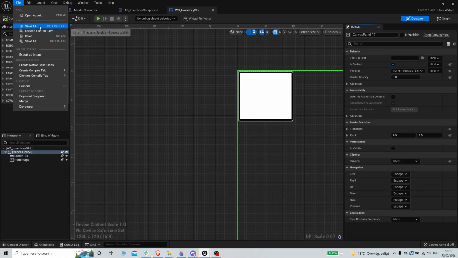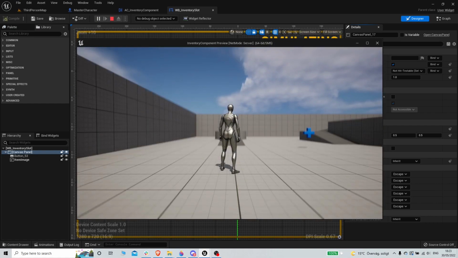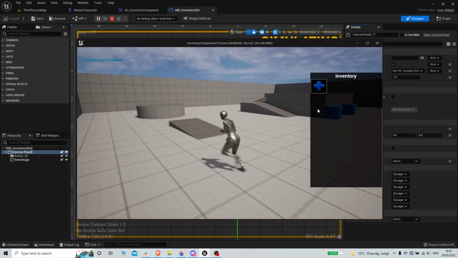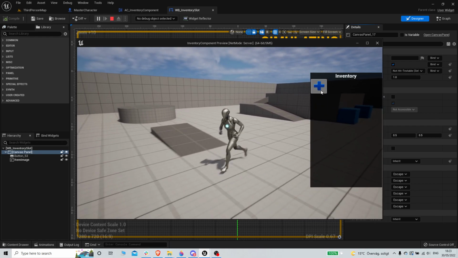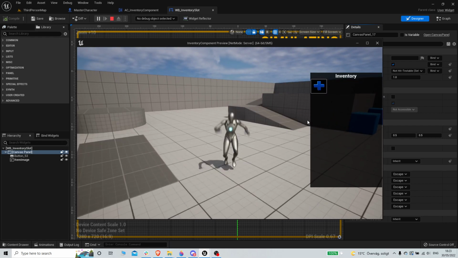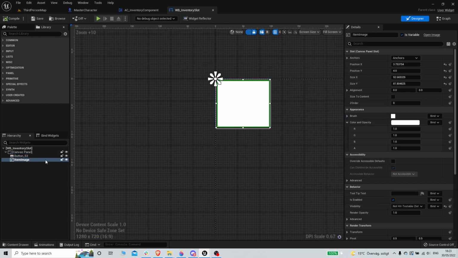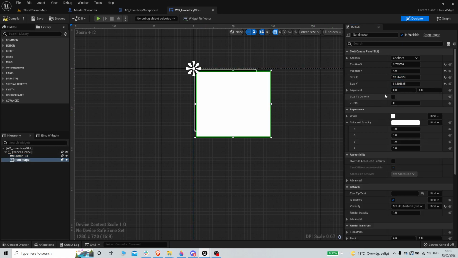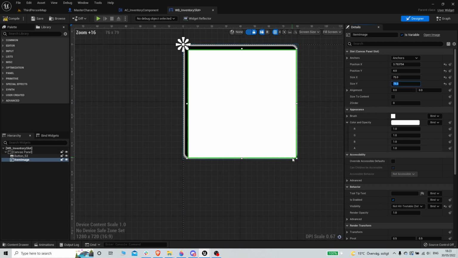We're just going to keep it easy for now. We can easily improve the looks of it later. This is just to keep it simple. A little bit smaller.